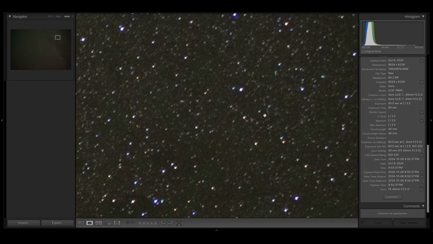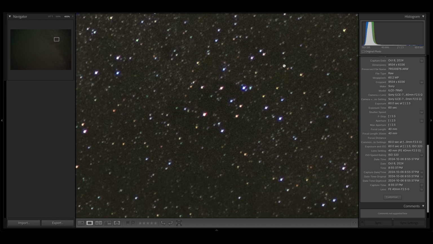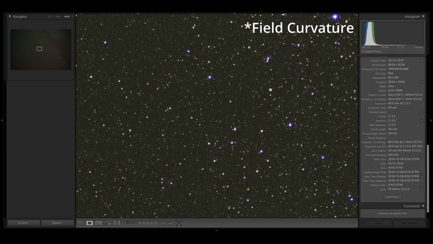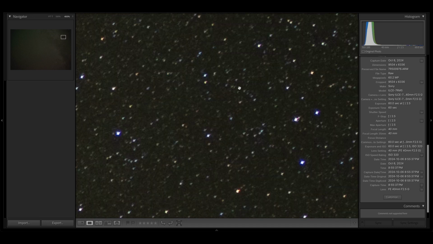Come here to the midframe, we can see that we do have astigmatism, and we can also tell pretty quickly that we have field distortion. So what's field distortion? Well, come into the middle here, really good focus. The stars are really nice and tight. You can see how they are next to the little mouse cursor here. The brighter stars are a little bit bigger, but things look pretty okay. If we start to go out in the frame, I know that the astigmatism is starting to come into play a little bit, but you can see that everything gets a little bit bigger. And the further to the edge here, the more things start to increase in size.